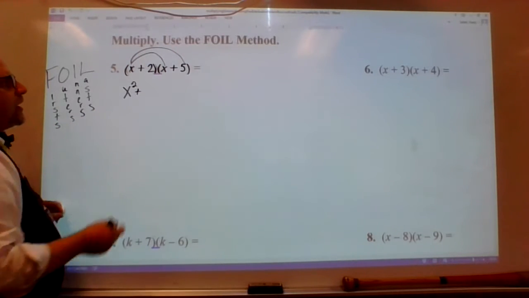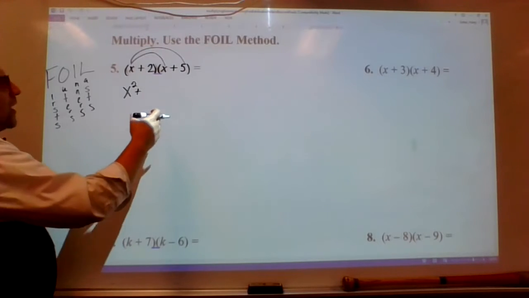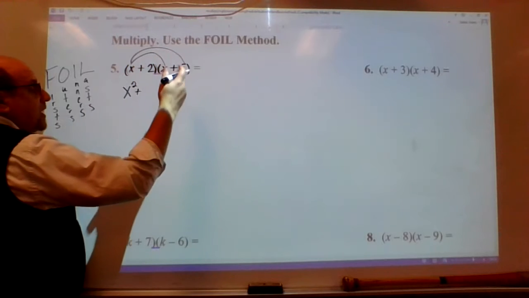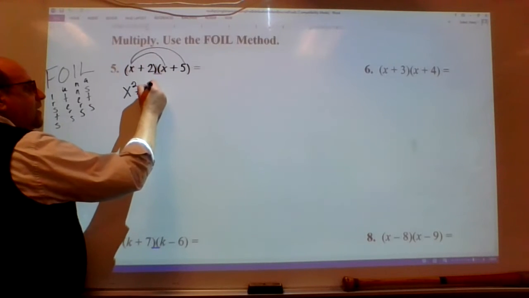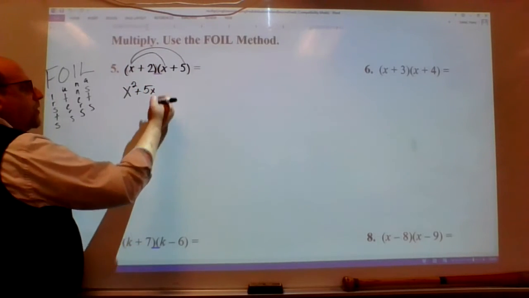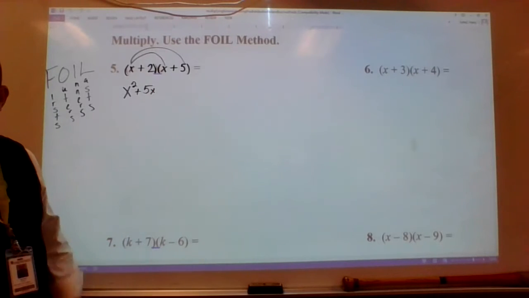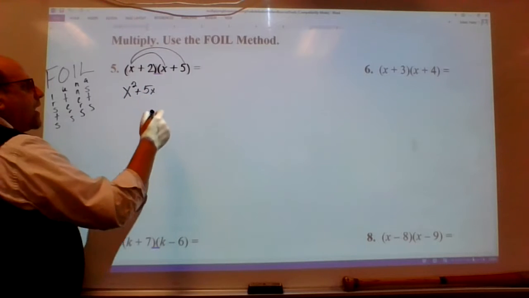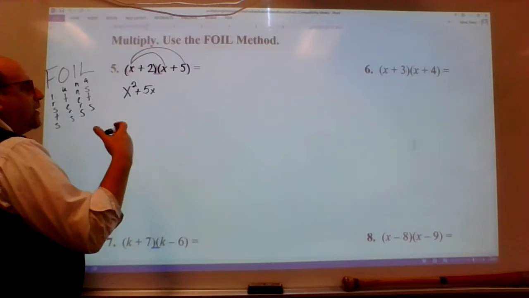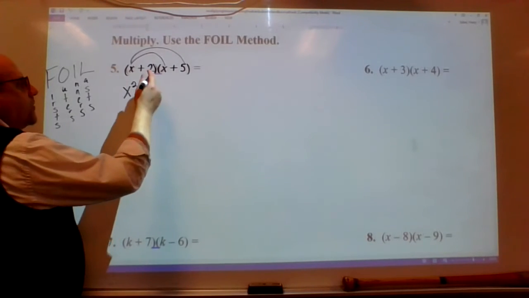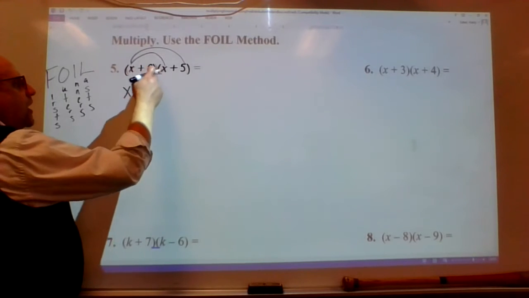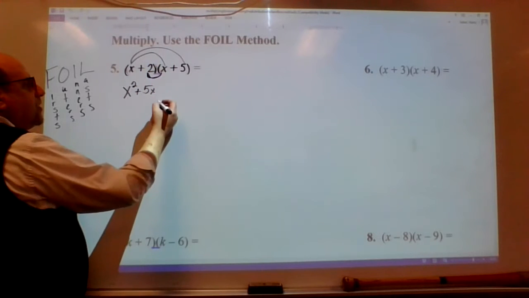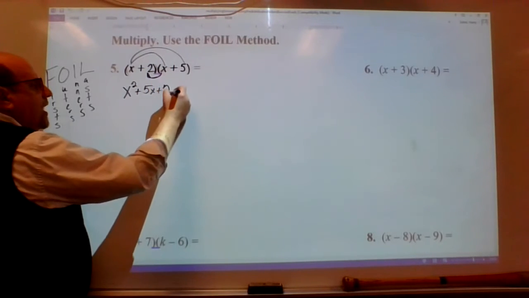And like I said in class, anytime you multiply a variable times a whole number, a variable times any value, it's just that value with the variable sitting next to it. That means multiplication. Because you can't do anything with it. We don't know what that variable is as of yet. And then 2 times x, that's the inners, the inside guys. So 2 times x is just 2x.